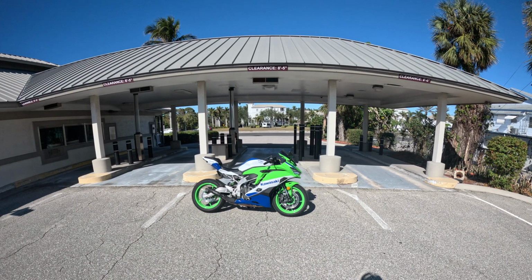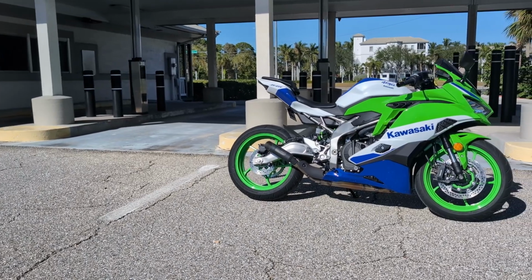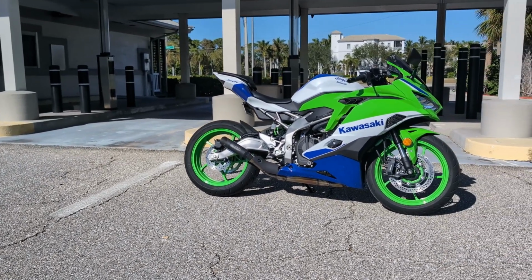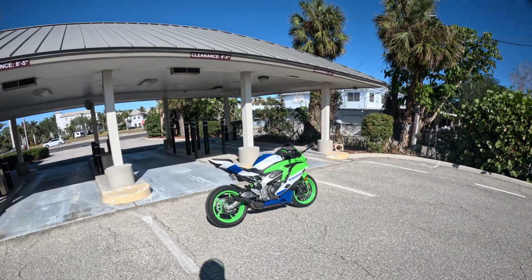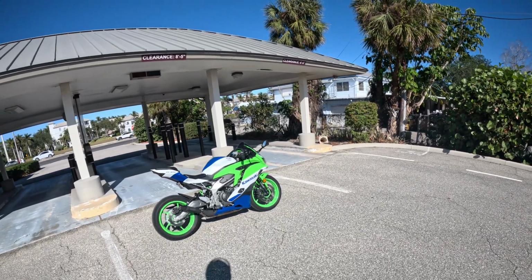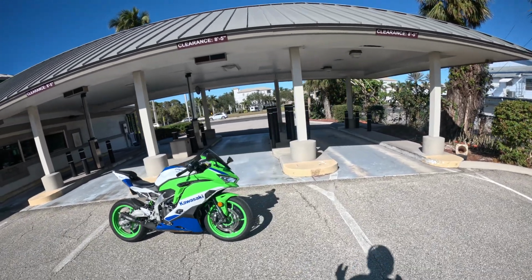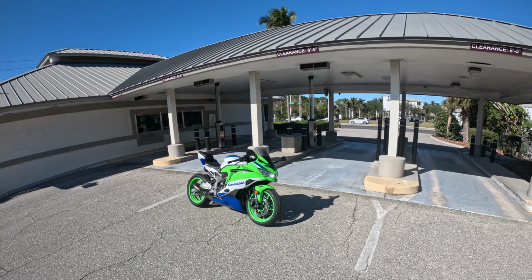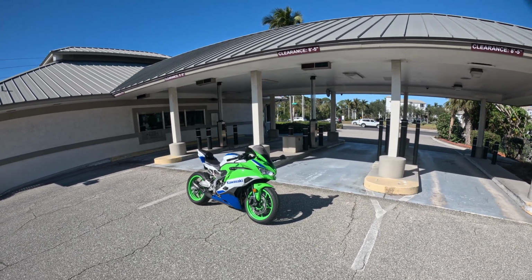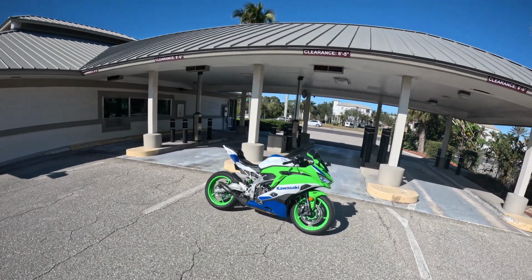Man, it's 70 degrees outside with the ZX-4RR. I've got so many comments since owning this bike in my short-term ownership. I only have just a few months of experience on it, 500 or so miles. Honestly, I wish I could ride it every day. You guys know my job isn't riding motorcycles. I don't commute to work. I review cars for a living, and this is my guilty passion outside of cars: motorcycles. But I've got so many comments since owning this bike.